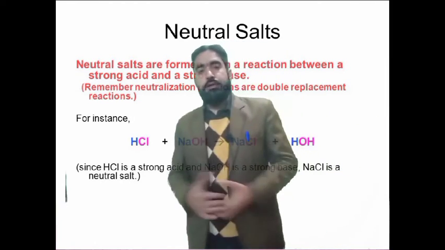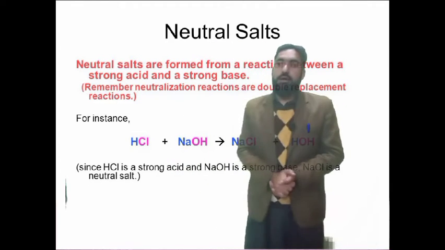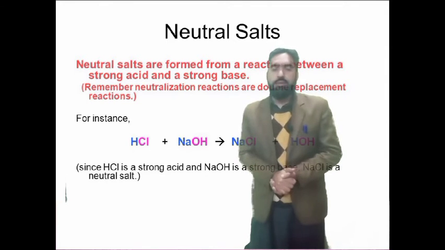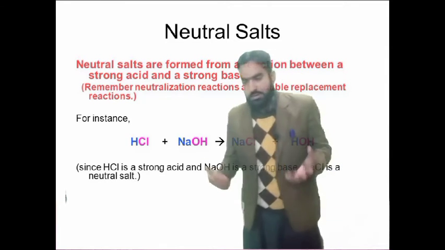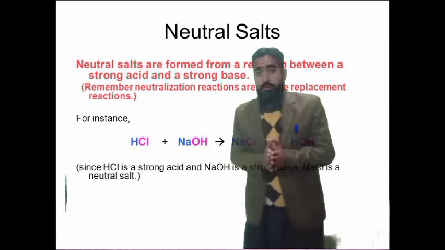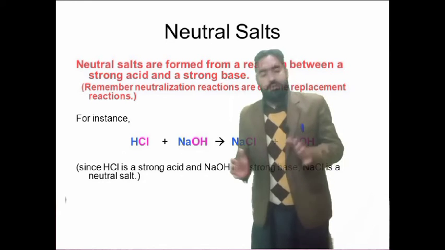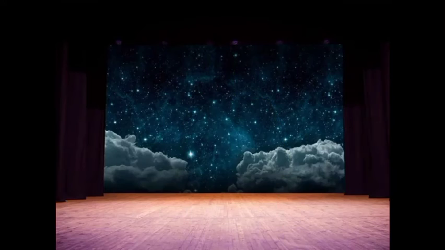That's why that is called a neutral salt. The neutral salt we can use directly. We can also use other salts in our daily life, in our medicine and different things, but sodium chloride, the neutral salt, can be used directly. We can dilute it or not dilute it. There is no effect of this salt. Other examples of neutral salt are ammonium nitrate, potassium permanganate, potassium dichromate. These are also neutral salts with the pH of 7.